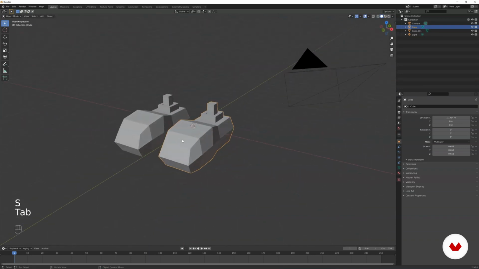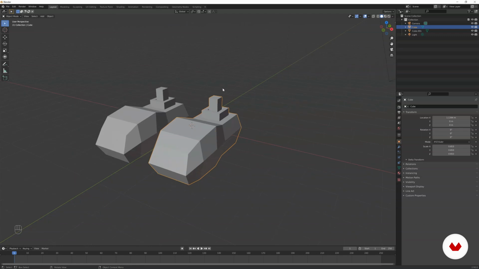Any change. So you'll see the real-time changes on the other one, which comes in handy with stuff like this, like arms, feet. Maybe if you create something simple like a wheel for a car and you want to tweak it again. So you just do that. It's really handy. That's how you do linked duplicates.